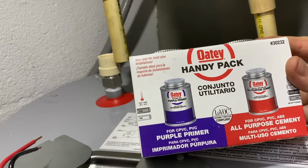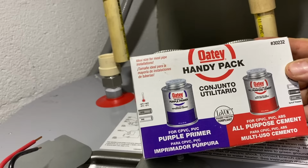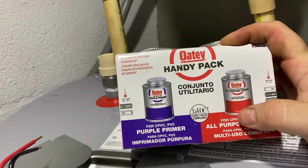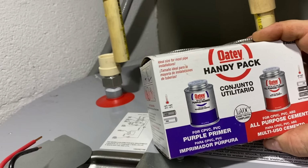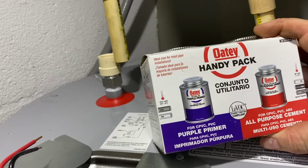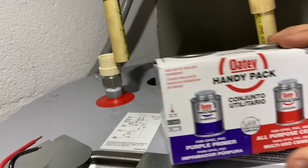This is the traditional Oatey Handy Pack. Comes with some all-purpose PVC cement, or for CPVC, note it right here, for CPVC, that's what you want to make sure you're using, and then some purple primer. So you're going to apply purple primer to the male and female sides, and then some cement to the male and female sides, and set them in.